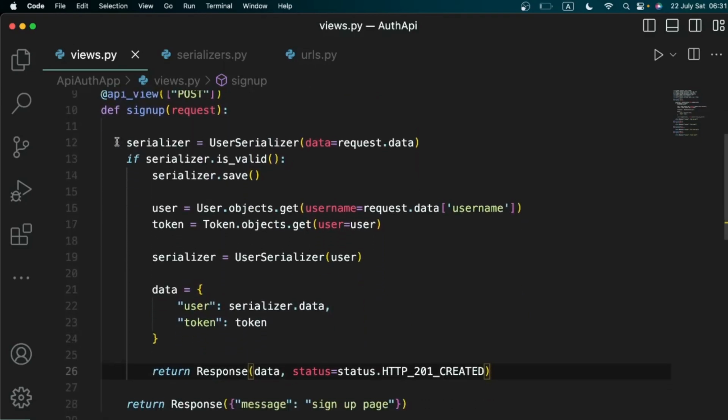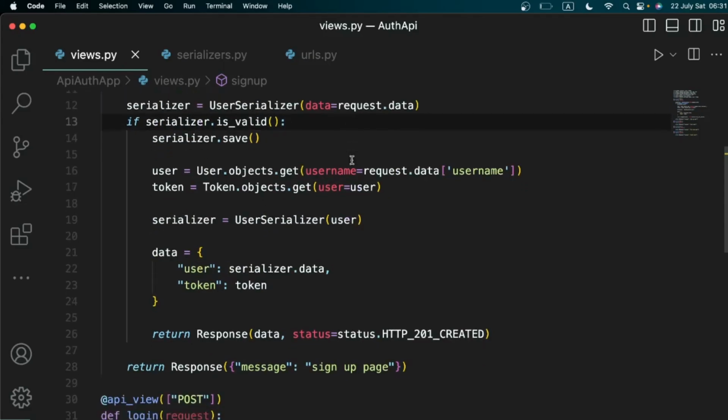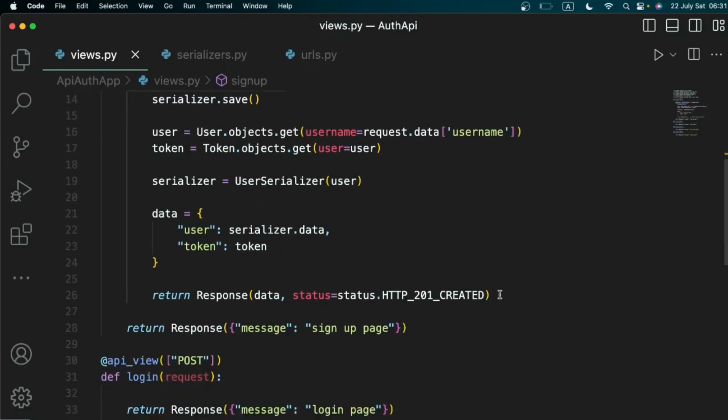Now we have successfully written the code for the sign up view that takes in data that the user types in from the client, or whatever is making this request to our API. Our API is then capable of checking if the serializer is valid, that is, if the data is valid. And if it is valid, it creates this new account and creates a token for that account. And it returns the user and the token back to the client so that the client can be authenticated using the token. Now, what if the user serializer isn't valid? We need to return a response telling the client that an error was encountered.